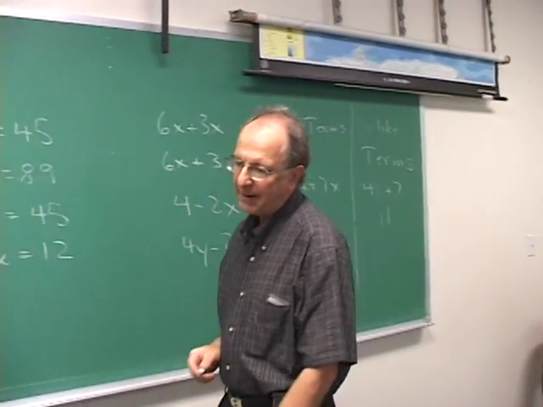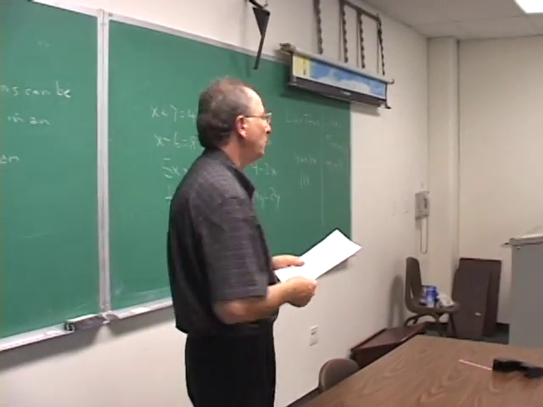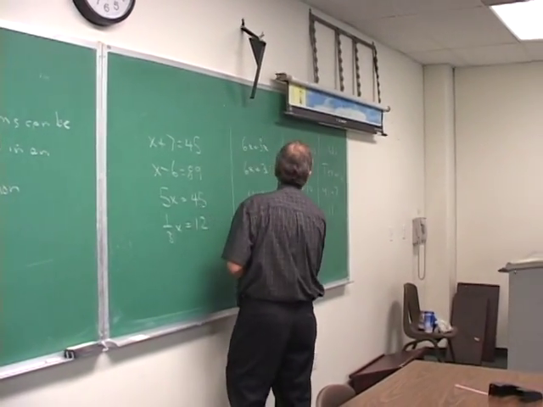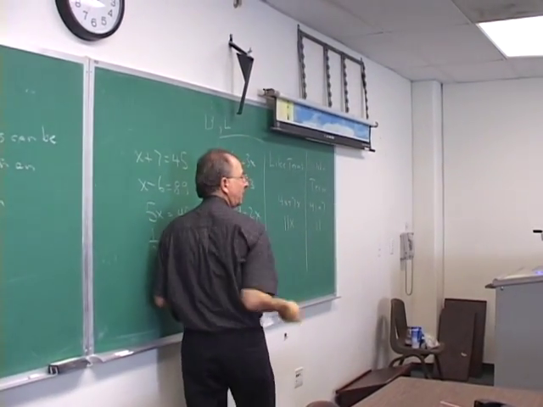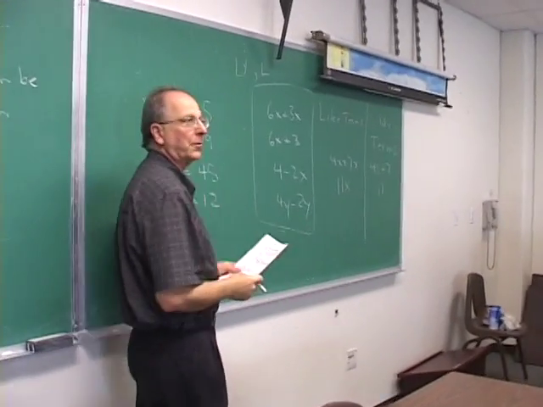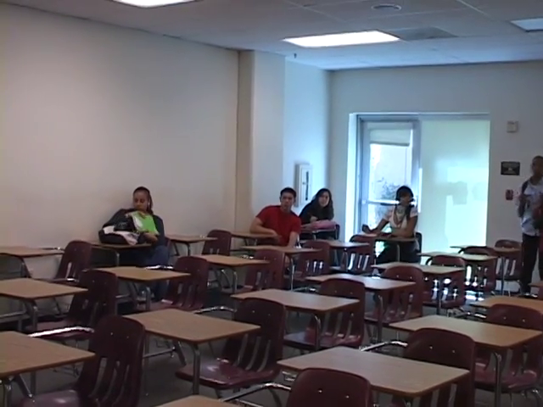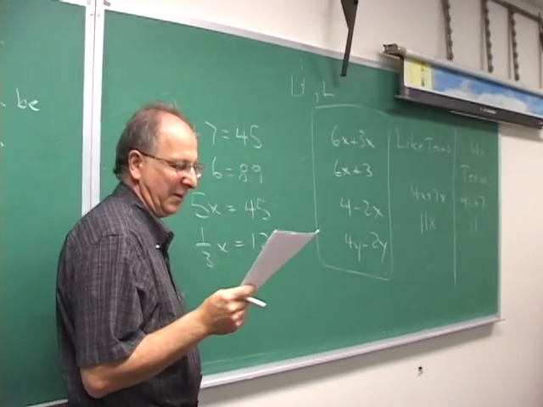What I'd like you to do right now is in pairs, I'd like you to write down on a sheet of paper to the right of these 4 examples, either a U or an L. U is going to represent what kind of term, students? What is the U going to represent? What is the L going to represent? Like. Like. Good.